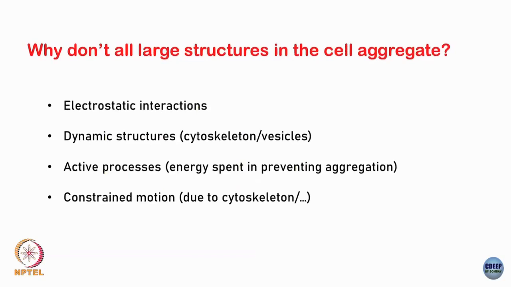Secondly, there are dynamic structures — cytoskeletons and vesicles — so the level of crowding is not uniform throughout the cell cycle. Aggregates can be disrupted because the underlying structures are dynamic. There are also many active processes where the cell actively spends energy to prevent aggregation. Further, there is constrained motion due to the cytoskeleton. For example, if you have dense actin assemblies, large proteins that would want to aggregate may be prevented by the filamentous actin present in the background. There are a variety of reasons why not everything clumps together, but that does not mean you should neglect these depletion forces.